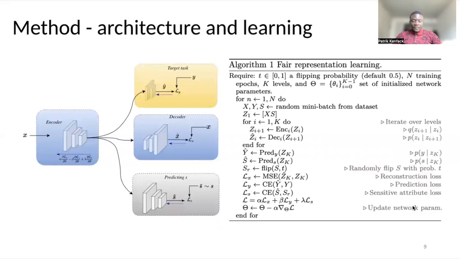Here we have our architecture. We have a triple loss here. We have an autoencoder path. And then we have a network head that predicts the target task. And then we have another network head that we call here our regularizer. This regularizer is here to enforce the uniformity of this latent space. During training, instead of training this regularizer head on the ground truth S, we train it on a noisy version of S. We compute the cross-entropy between the predicted S and a noisy version of S, where some samples' values were flipped with the probability T. By doing so, we are making sure that this regularization will enforce our latent space to be unreliable when it comes to predicting the sensitive attribute.